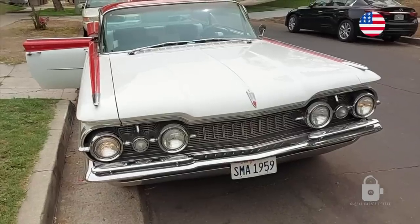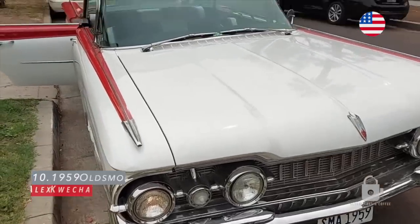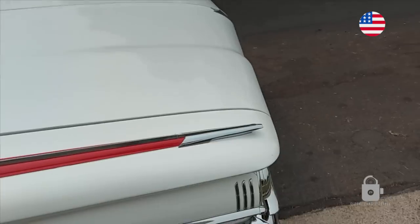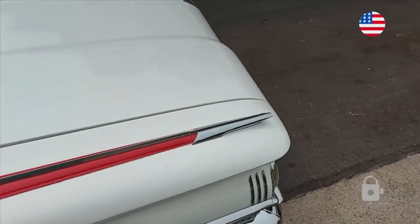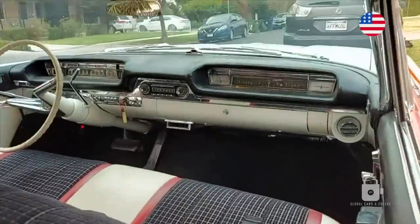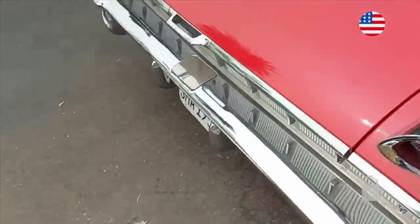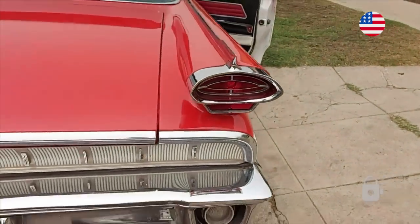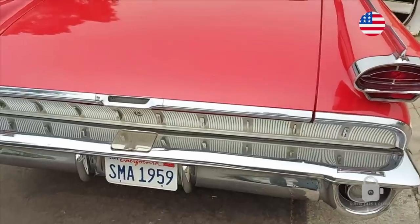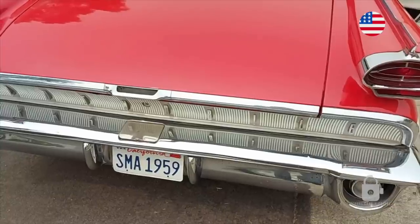Hi, I'm Alex Kuchansky. I'm a member of the Petersen Museum Checkered Flag 200 Group. This is my 1959 Oldsmobile 98, the top of the line for that year. This was the year of big fins, but this car has the rocket theme. You can notice rockets on the fenders, and inside the interior the dashboard is kind of rockety with a three-color speedometer. Come around to the back and you'll notice rocket engines on the tail lights. I fell in love with this car in 1959 when three of my uncles had them, and in tribute to them I put their initials on the license plate. At a red light this car is a one-car car show.